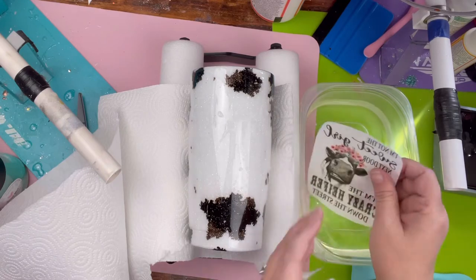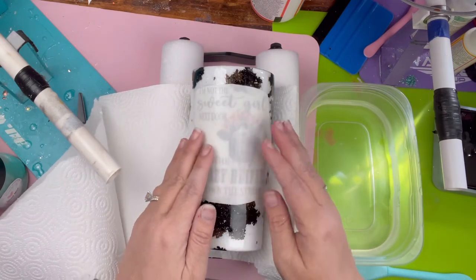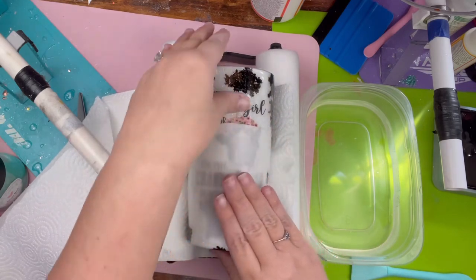And I just take it out and just gently slide it, and there we go. And I turn it upside down, lay it down on where I want it on my tumbler, and then just gently press down on the tumbler or the backing and slide it off.